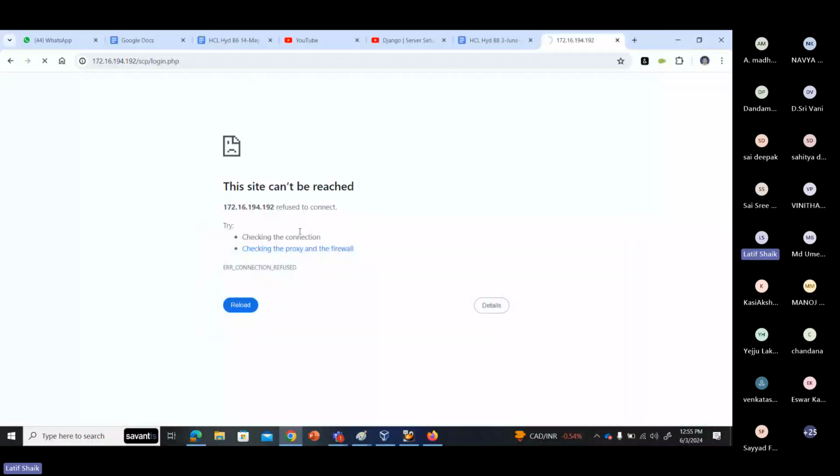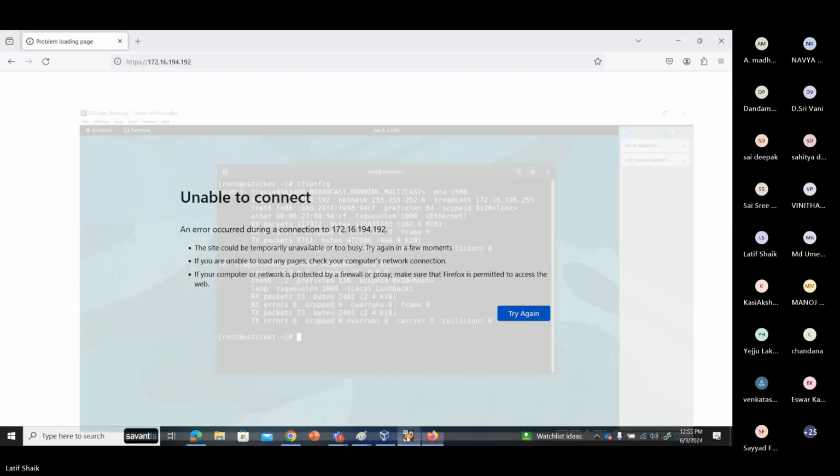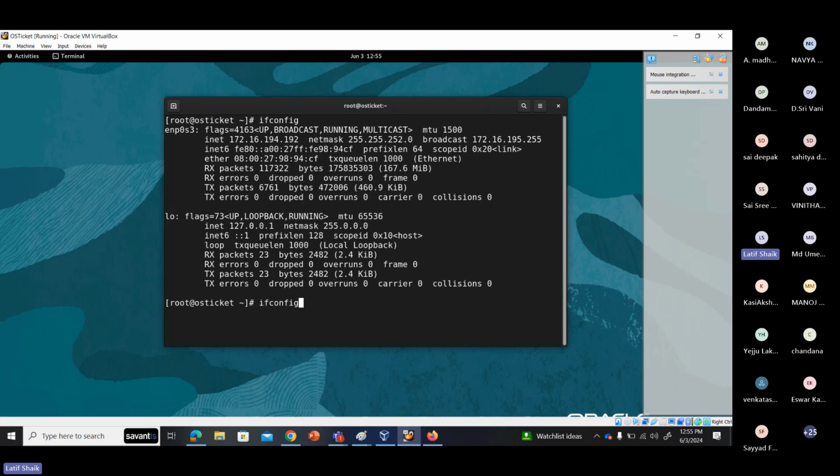Maybe there is a problem in this server. Actually, it is good, it has to work. I cannot connect. I want to check why. Is it a network connection issue?